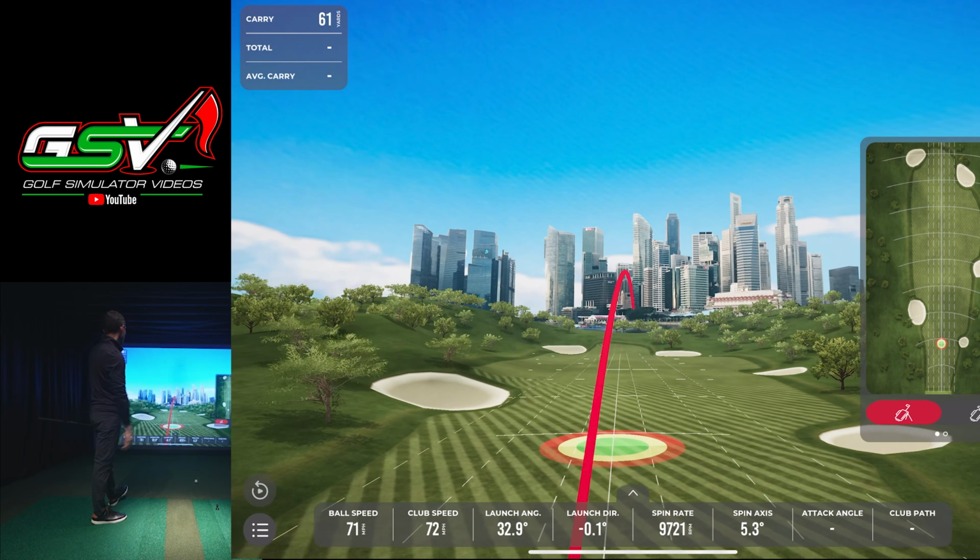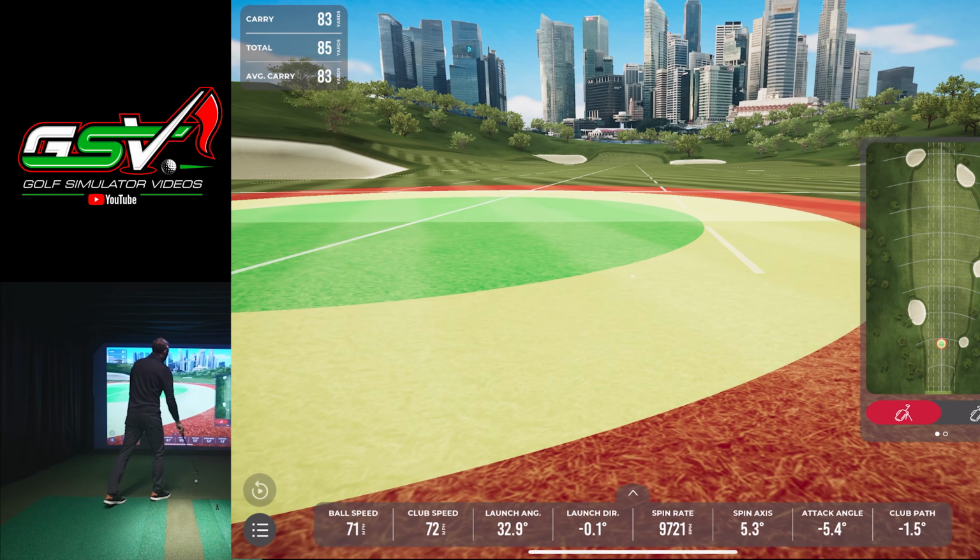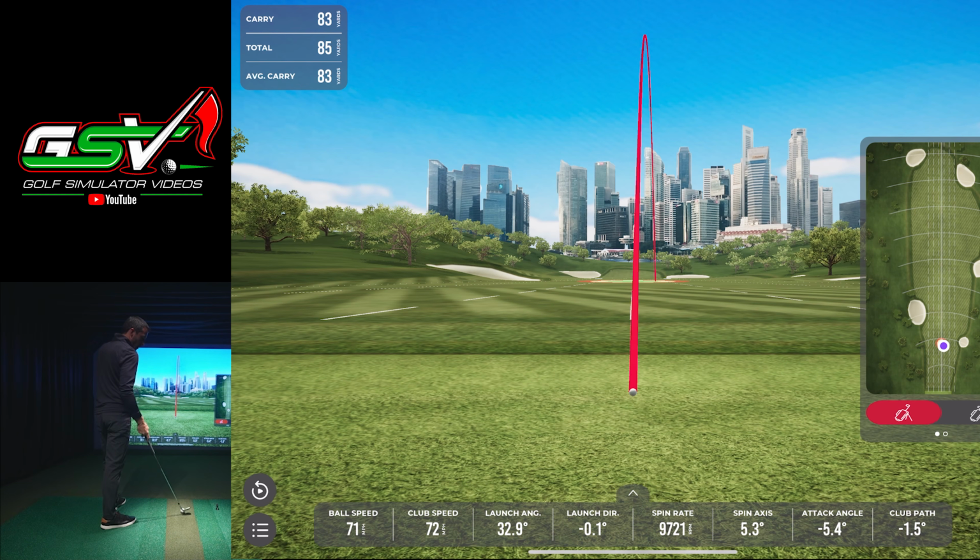Yeah, that ball's working right. And not bad for distance. Attack angle, 5.4. Club path, negative 1.5. I mean, exactly what I was trying to do.